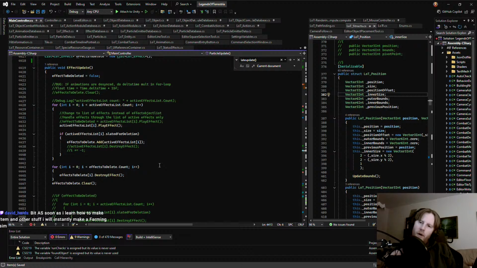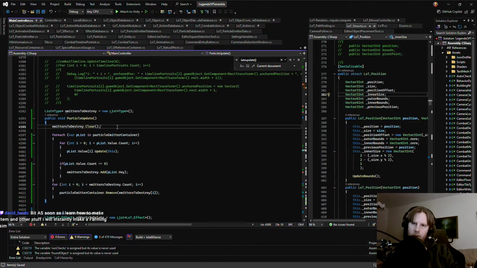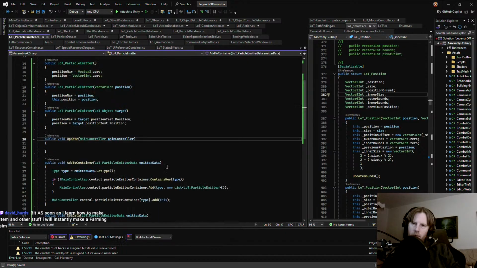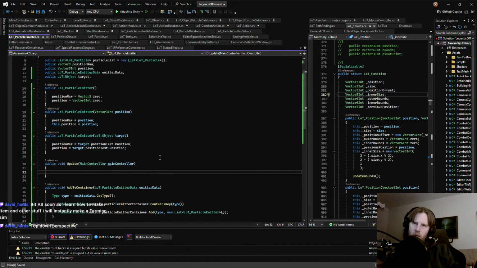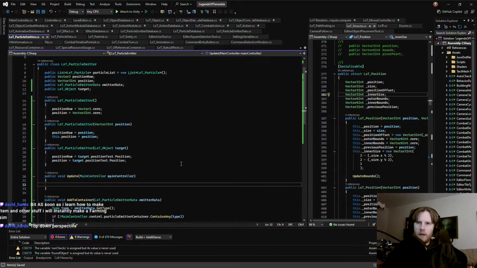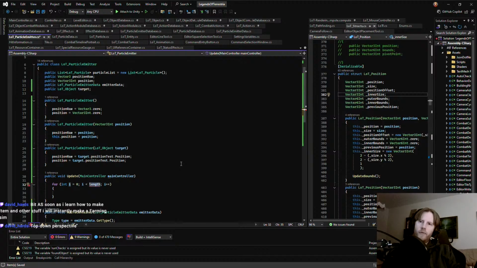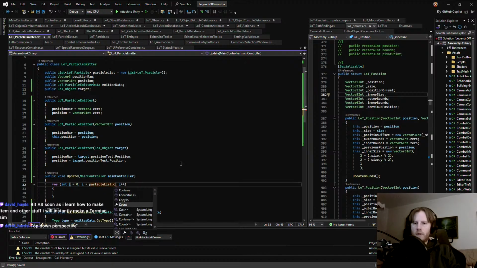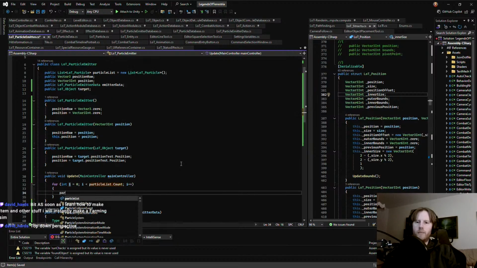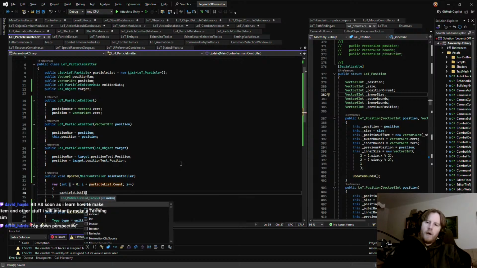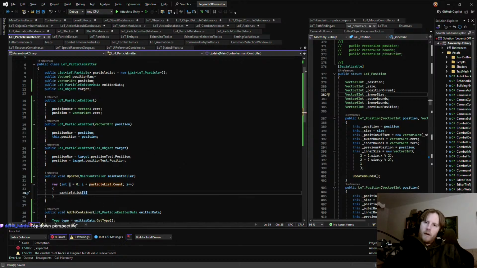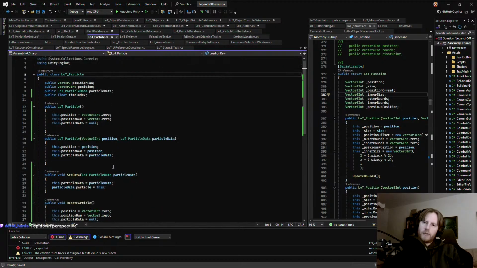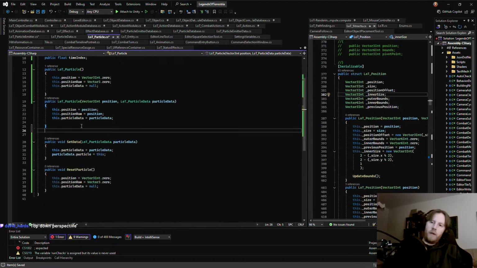I feel like I've gotten kind of far here, but I'm getting a little bit lost. Let's add a for loop for particle list dot count, and then we'll say particle list I, and then we go to the particle and we say that the particle has an update.